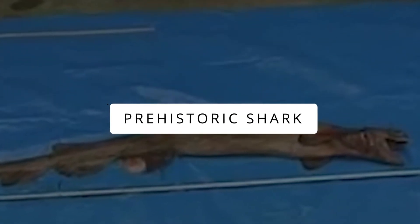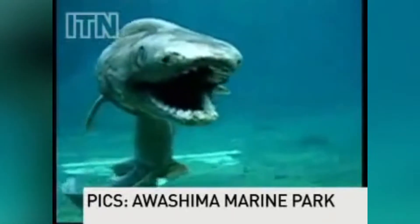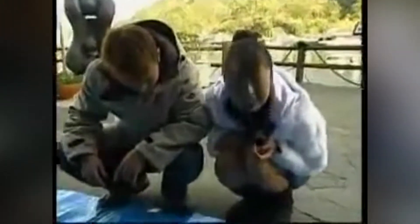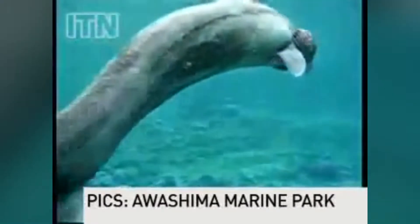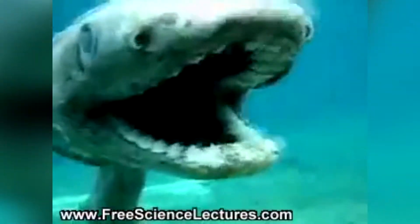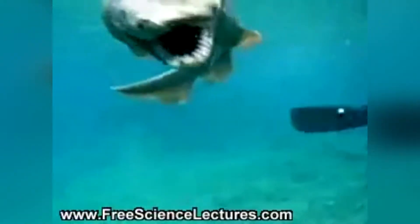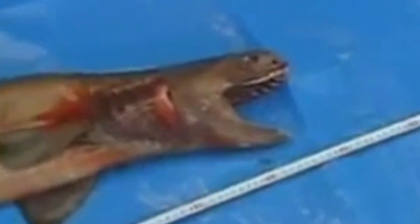Prehistoric Shark. A Japanese fisherman experienced a once-in-a-lifetime moment when he discovered a remarkable rare shark ensnared in his fishing line. After bringing the shark on board, it was identified as a living specimen of the prehistoric frilled shark, previously believed to be extinct. These sharks, typically 2 meters in length and dwelling at depths exceeding 600 meters, were considered a significant find for marine biologists. Despite its value to scientists, the shark held little commercial worth for the fishermen. The eel-like creature adorned with sharp teeth was found in a weakened state, swimming in shallow waters off the coast of Japan near Shizuoka. Unfortunately, it succumbed hours after being brought ashore.